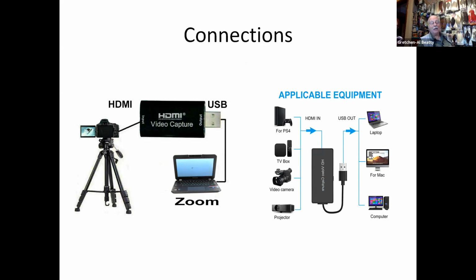Well, anyway, these are the connections. And basically you can see on the left, we have a camera on a tripod.